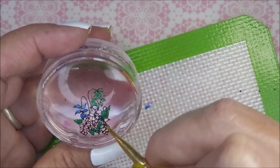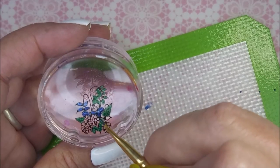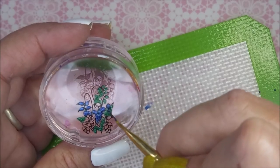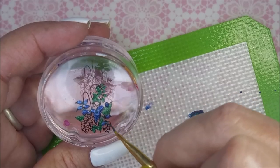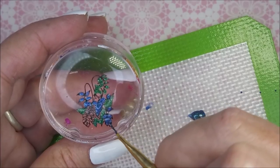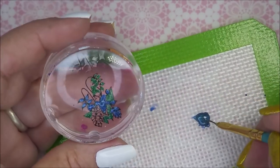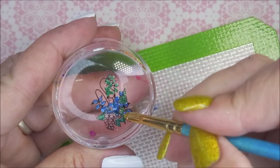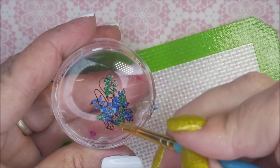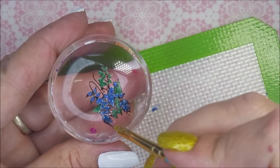I just love polishes like this, they make me so happy. I'm trying to be very careful filling in this design. I made five of these, so I'm only showing you one. It was worth every bit of it because I ended up wearing this manicure for almost a record-breaking five days — with a peel-off base coat! I had a little trouble believing it myself, but yes, five whole days.